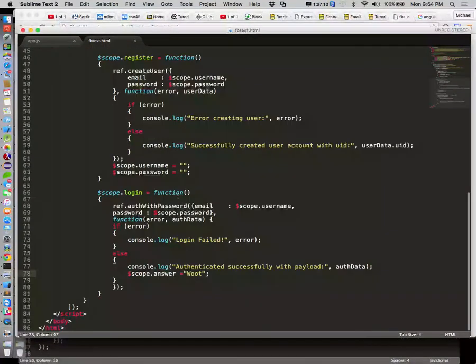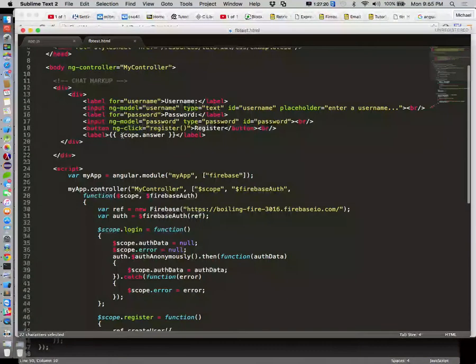Alright, so for the login, I'm using the username and password boxes for authentication. And I'm hoping to fill in that scope.answer thing up there with woot. If that doesn't work, we can definitely do it with an input thing. In fact, just for the sake of time, let's just do it with an input thing.